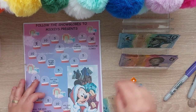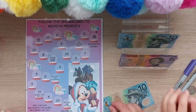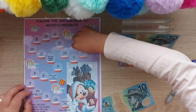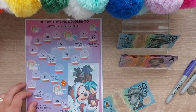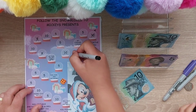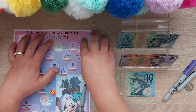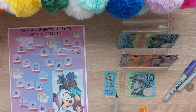So we are done? How much have we got? 10. Do one more roll. Okay. Four. One, two, three, four. Where are you going? You're going to follow it. One, two, three, four. Okay. And then toss that off. Okay, so we're now here. And where's the little magic marker? Can you pass me that little magic sponge? It's spongy. And we're going to just get rid of this little squiggly line. Okay, so $15 total.